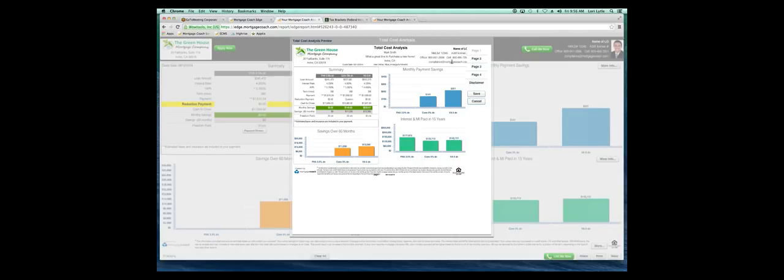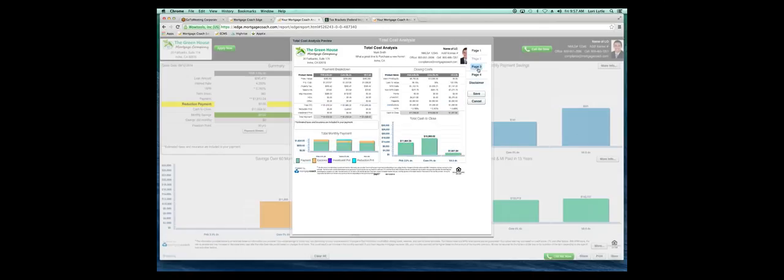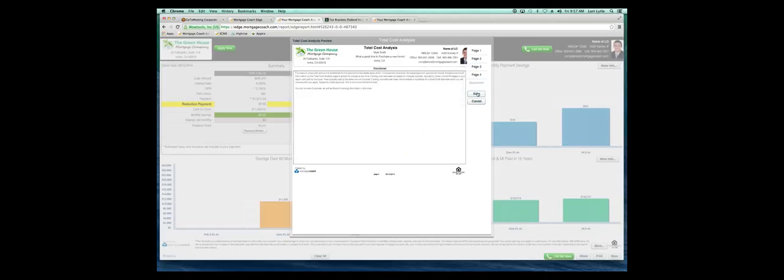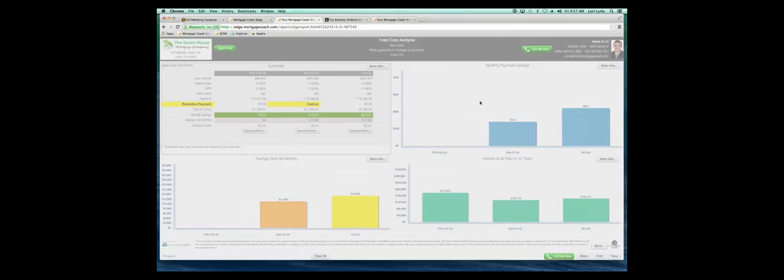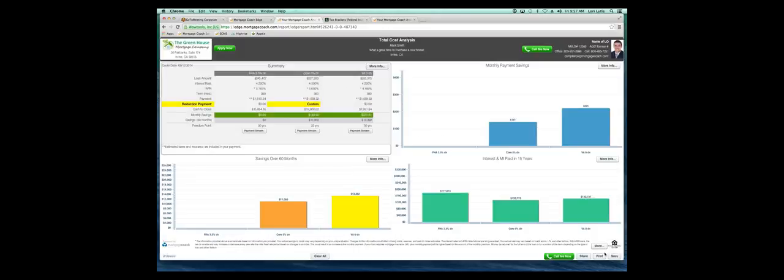You also notice right here with the print, I have a little bit too much on my screen, and you'll notice it's not showing my image. That's a spacing issue. It's probably because I have my label here a little bit too long. So just give me an idea when you see things like that. If you have product labels that are over 12 characters, you'll start seeing things push off just like that. So I want to bring your attention to that. Each page has the details behind the More Info button, so you'll have all the information that you have on the report.